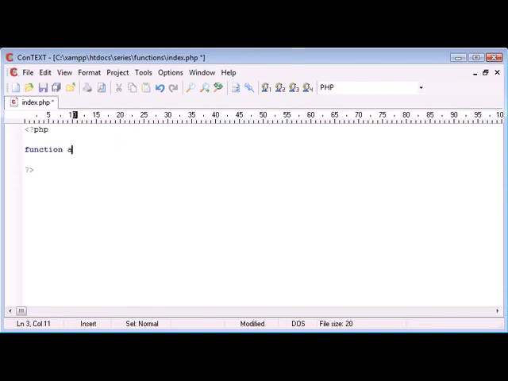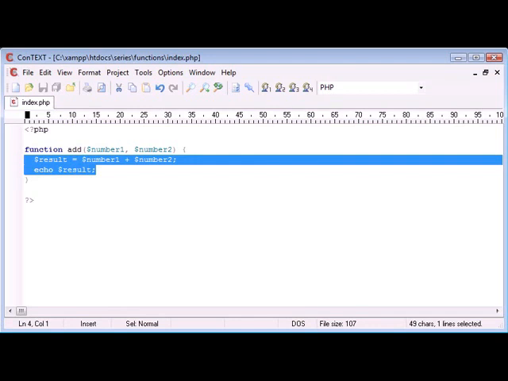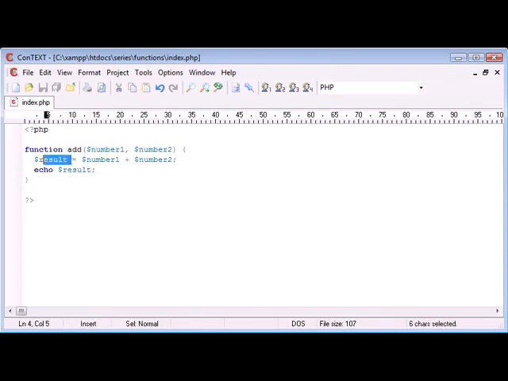However, if we're creating a function here called add, and we are taking two numbers, number 1, number 2, and we're echoing out number 1 plus number 2, what we're doing is outputting this result to the browser. We're not storing it as a variable, we're just simply outputting it. Now we could create something like result equals, and then echo result. However, we're not really changing how the code works. All we're doing is making it longer for ourselves. So what we really want to do is store a result, but then instead of echoing it, we want to be returning the result.